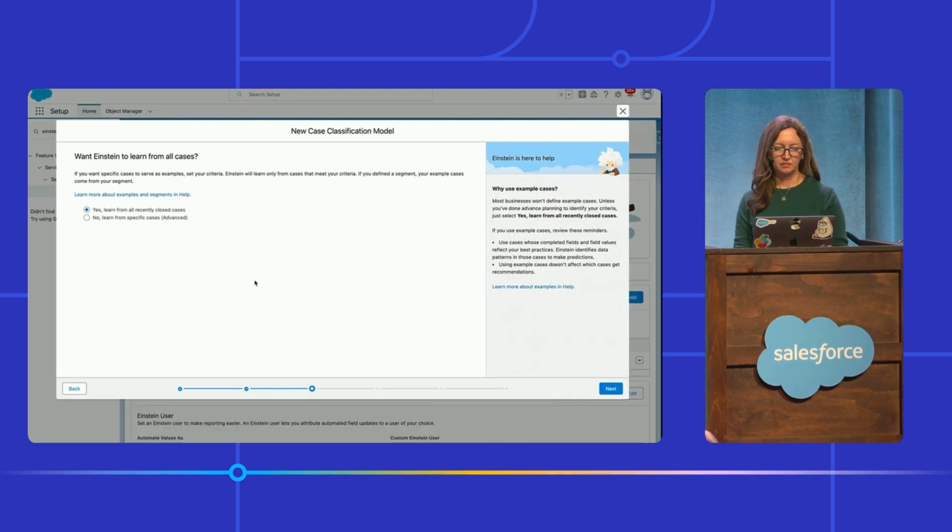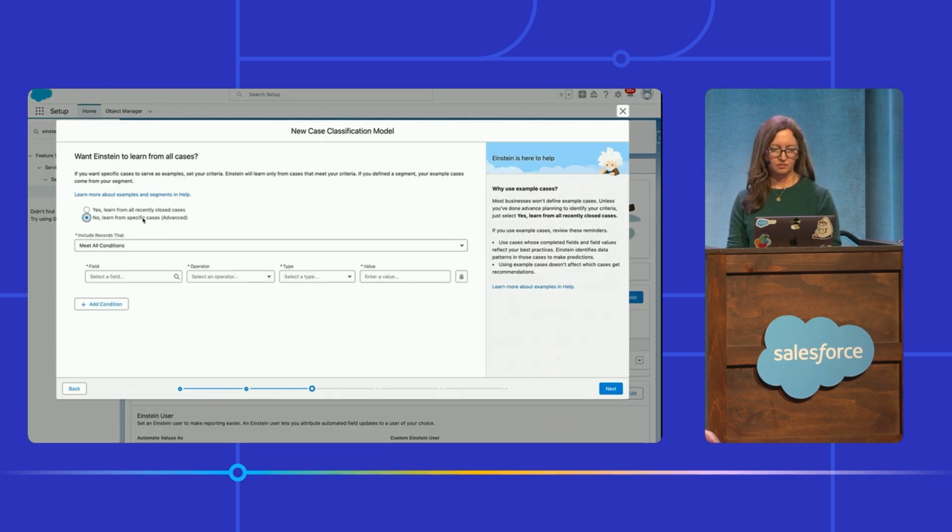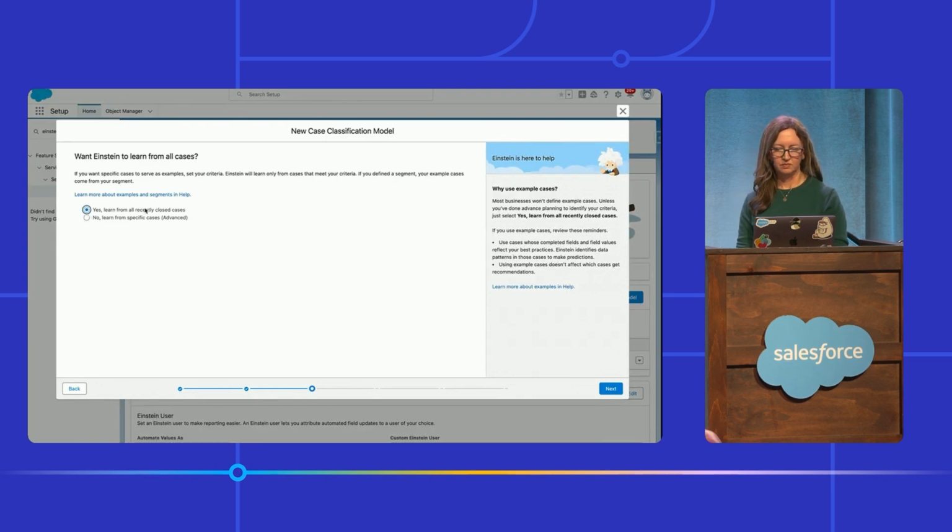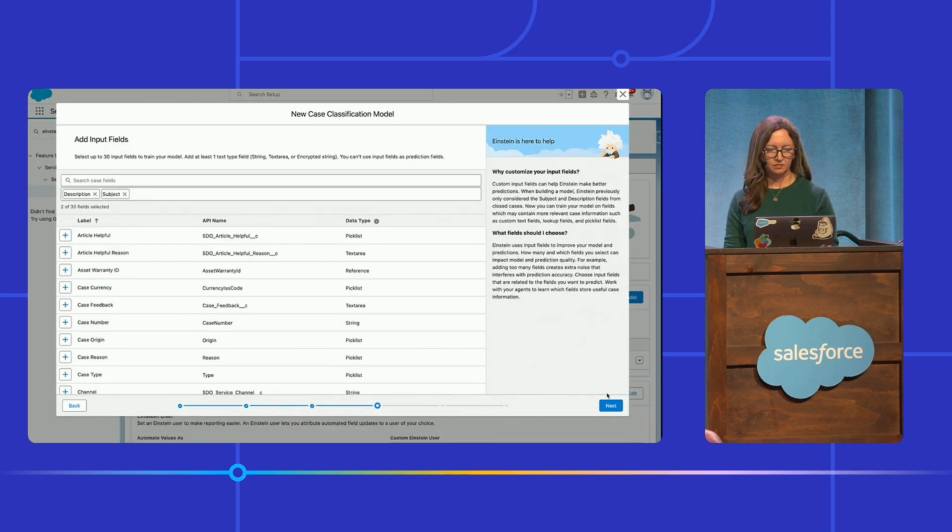So in our org, we were using cases globally across the board, but if you want to, you can limit which cases it uses to learn. The more cases you feed it, the more it has to learn from, and the more accurate the result will be. So I'm going to leave it as all cases right now.